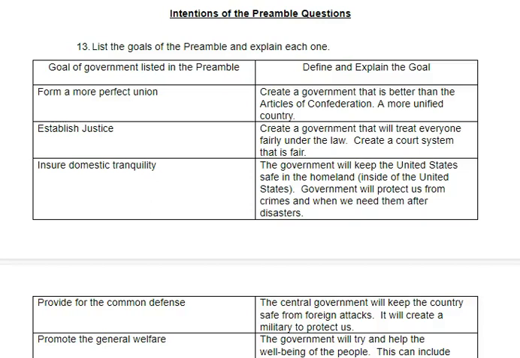This section we're going to look at the Preamble, which is the introduction to the U.S. Constitution. Now remember, the Preamble is all about the goals and purposes of our new government. Remember, the Articles of Confederation are gone, and we're going to introduce it with the Preamble to the U.S. Constitution, which is going to talk a little bit about some of those weaknesses from before, but really just what is our new government going to do? What is it going to set out to accomplish?